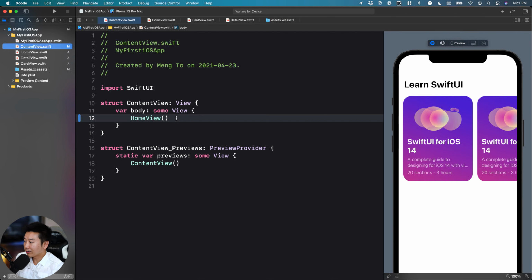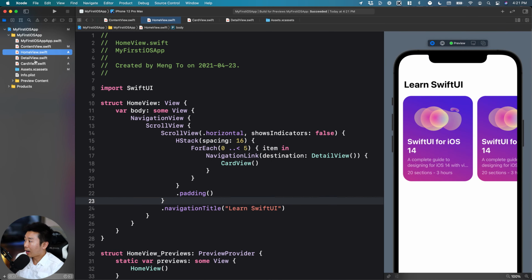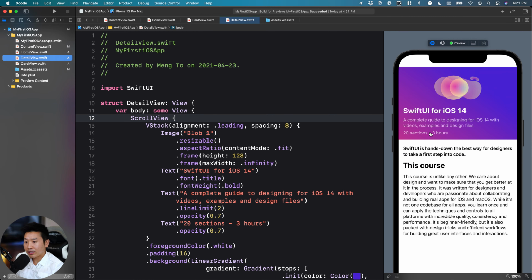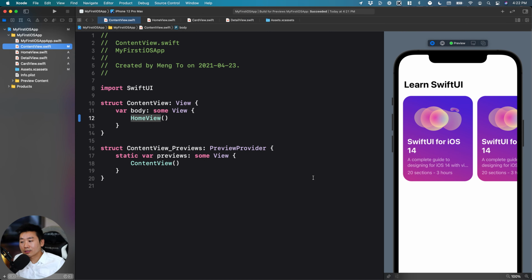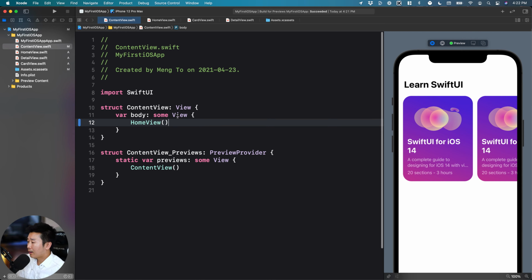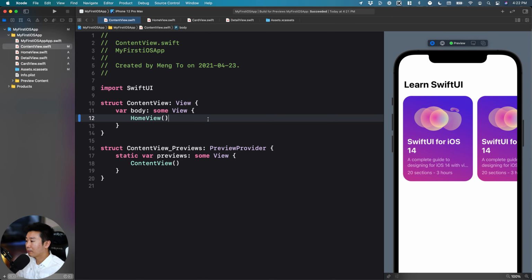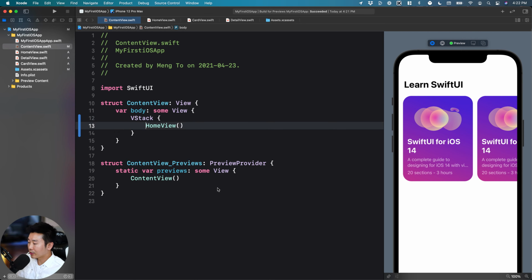And so I have my content view, which is kind of like my index.html, and I'm referencing the home view, which is the view that we created earlier. I have my detail view, which is navigatable from each of those cards. And now, with this structure in place, I can finally create my tab bar. So in order to create a tab bar, okay, of course I can put this in its own file, but for the sake of simplicity, let's put it in content view. Okay, so the first thing is I need to create a container, and it's going to be called tab view.